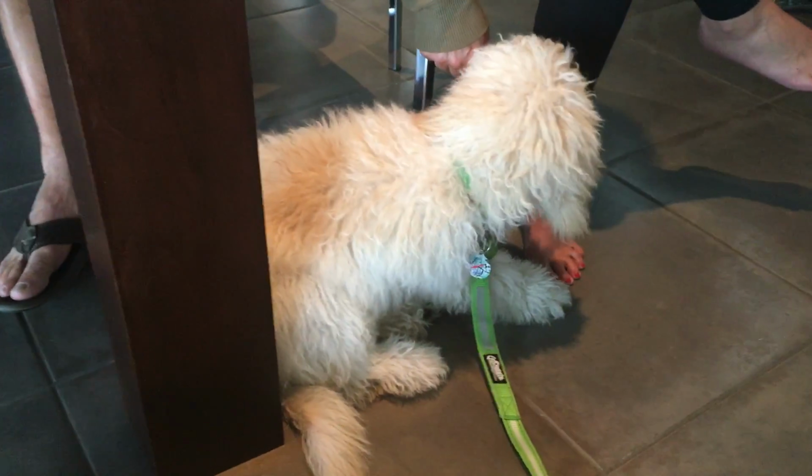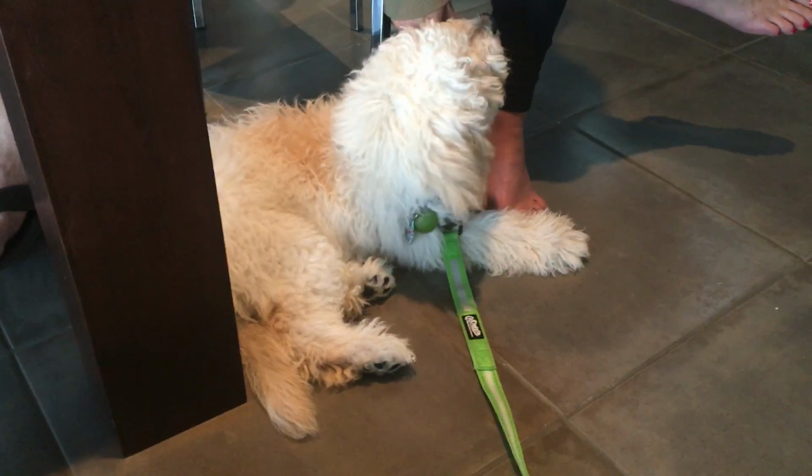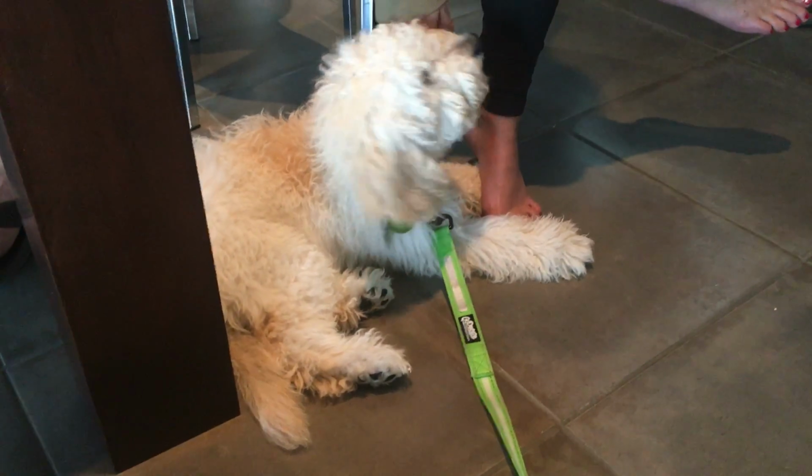But one thing we don't want to do is snatch anything away from the dog, even if it's something the dog does not protect, because that can exacerbate it and make it even worse. All right.